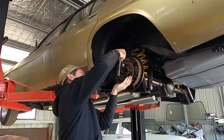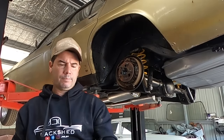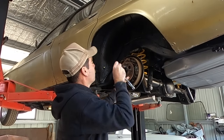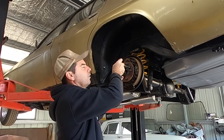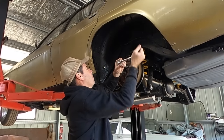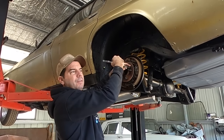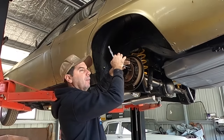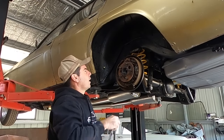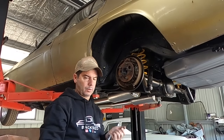So that could be famous last words, I know. And I still can't get this nut out. Got him. Yeah, that could be famous last words, I know. Going, oh, shouldn't be too hard. But parked for 20 years, probably didn't put a lot of stress on the diff. The diff's probably fine. So why are you changing it then, Michael? And they're sticking in that socket because of all the built-up rust and brake dust.